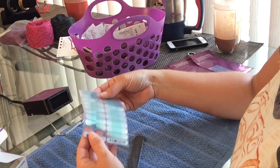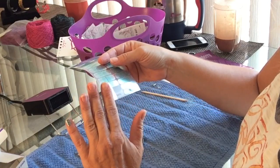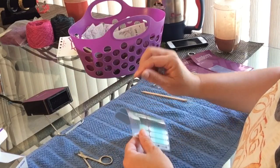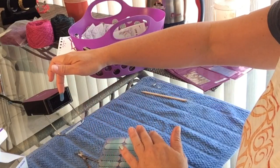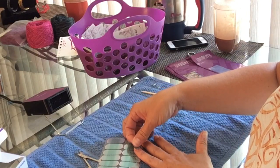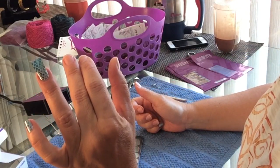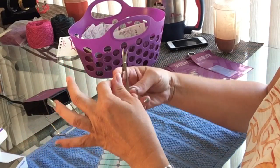A lot of people like to show you in the videos to pick these up with different tools. I find that because of the length of my nail bed, a lot of this excess is going to get cut off anyways. So it's actually much easier for me to pick it up from the center with my own fingers, and heat it up for 3 seconds or so and place it on to my nail bed. You want to make sure that you get it above the cuticle line so that it doesn't attach to that, because it will end up lifting and peeling.